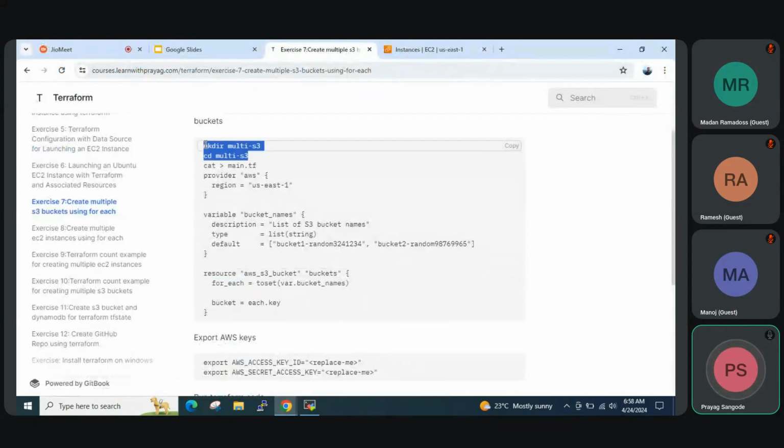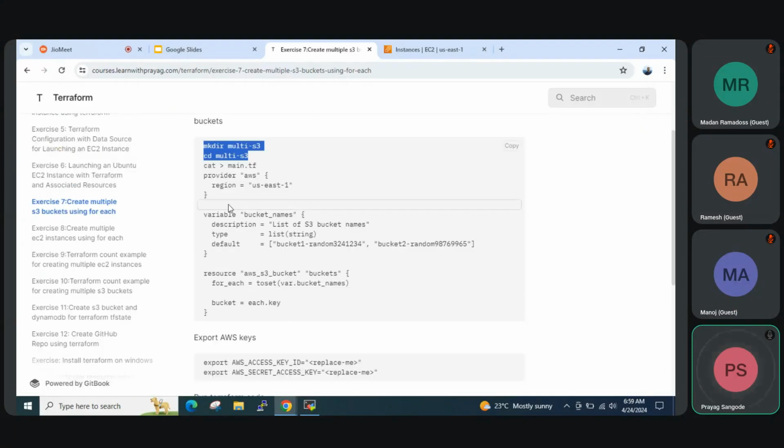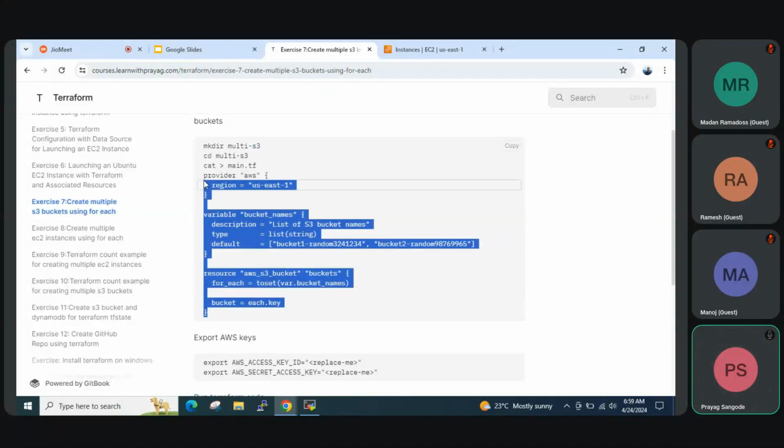So what I'll do is I'll create a directory called multi s3. I'll write the whole code, main.tf.